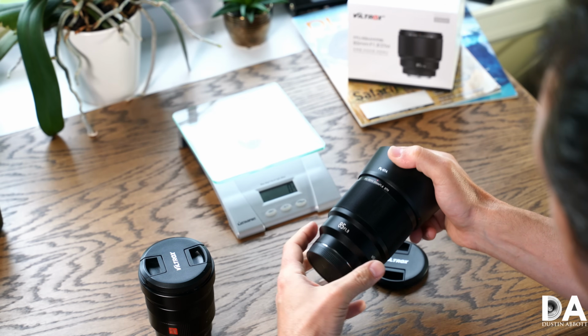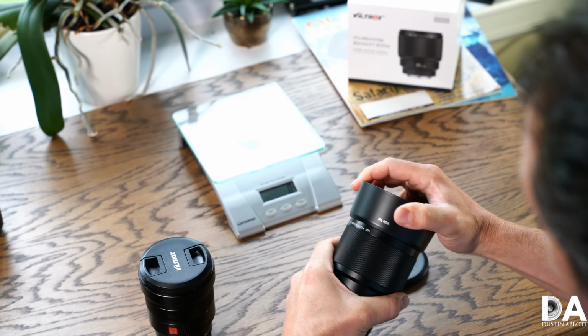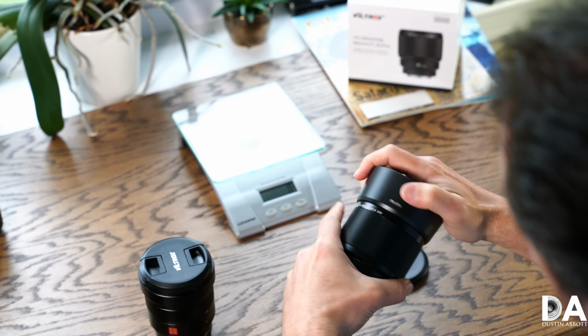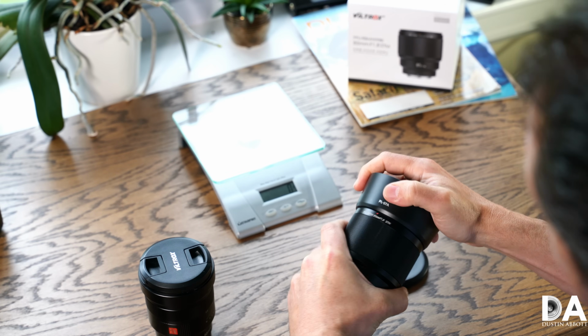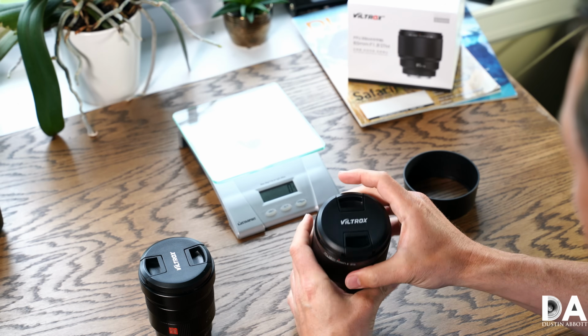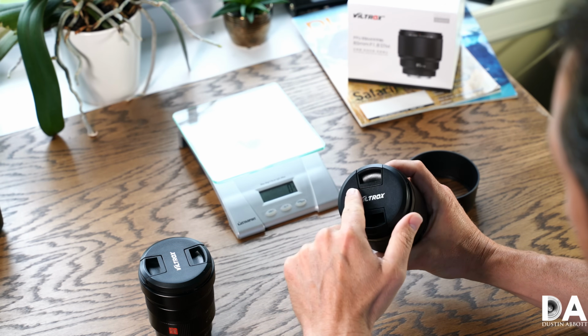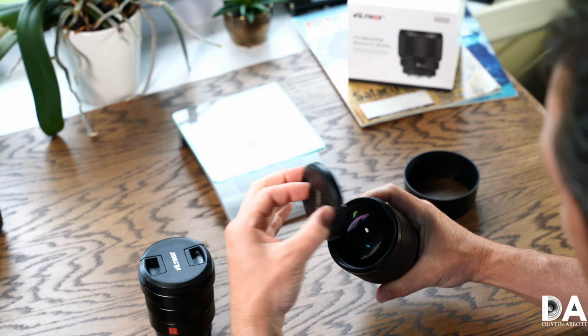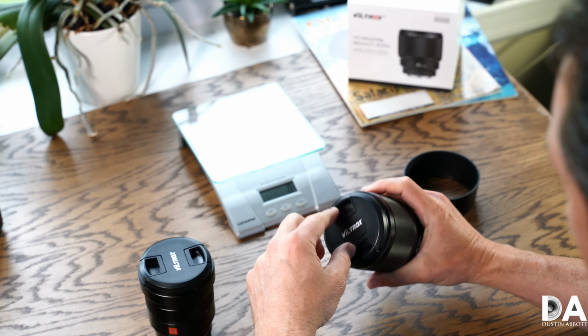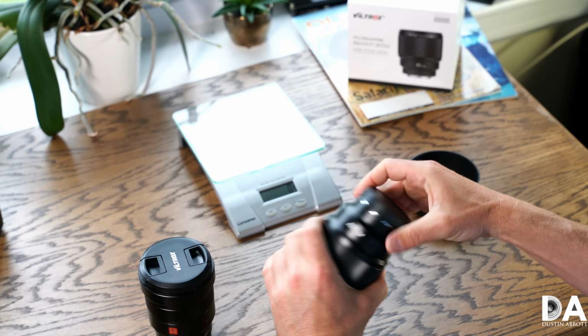If there's any weak spot in the build quality, it is that. It feels like it doesn't quite engage properly, so it's just a little bit rough in connect and disconnect. On a positive note, the actual caps themselves are really, really nice. They're basically as nice as anything that I'm seeing. Maybe Tamron's cap is a hair nicer, but it's branded, it looks good, it operates well.